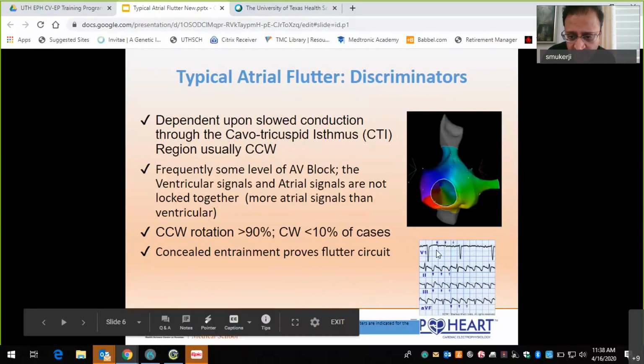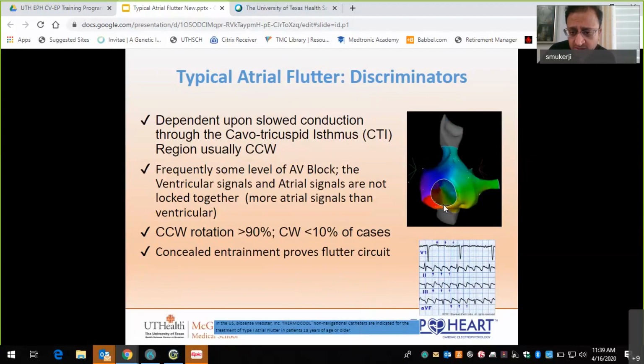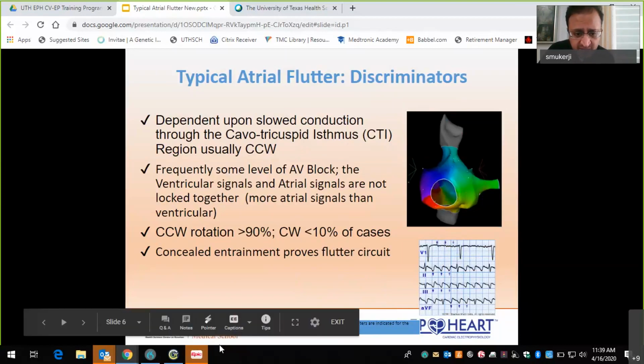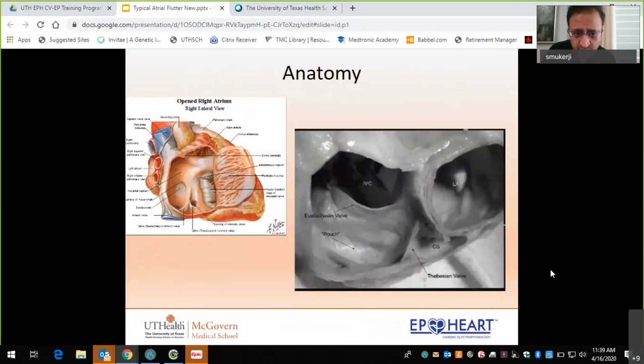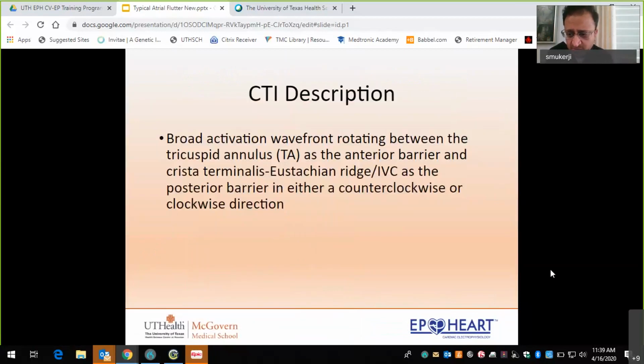And what we do is through the right femoral vein or the left, we go in there, put in a catheter that hooks around this CTI, as we call it, the cavo-tricuspid isthmus. It hooks around this, so it goes from the inside, and then imagine it coming out here, and we hook it around the tricuspid isthmus, and then we create this line of block. Hopefully y'all got that, but maybe, when all this blows over, I can show you, or Mike or John can show you a model, and it'll make so much more sense then.